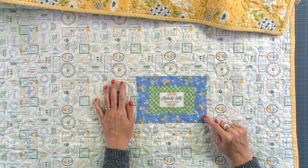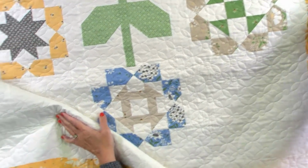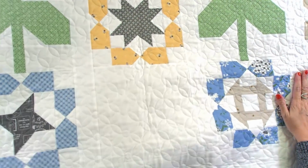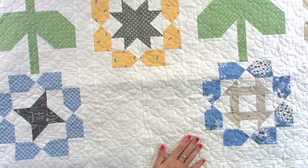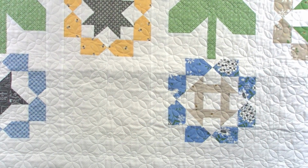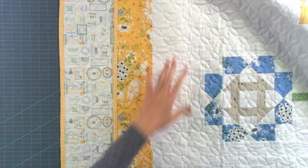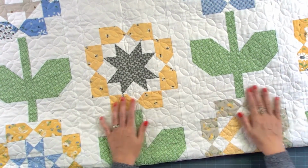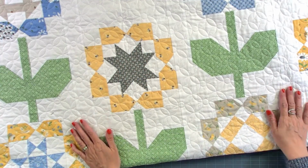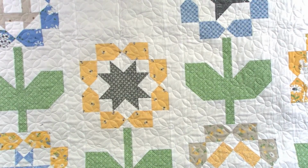Now, first I'm going to talk about this fabric, this quilt, and what this is, because some of you guys might not know. So this is Spring Brook Blossoms, and the fabric collection is Spring Brook, and the designer is Corey Yoder. I'll turn it upside down. And this was a free sew along. There's 6 different original blocks in here, and I made it exactly like she did. The only thing I did slightly different is I think I changed a couple of colors, but my changes were very minimal.